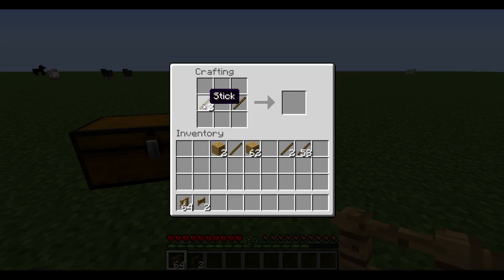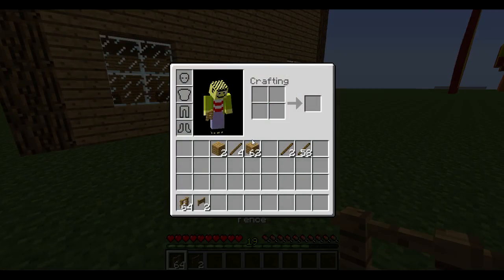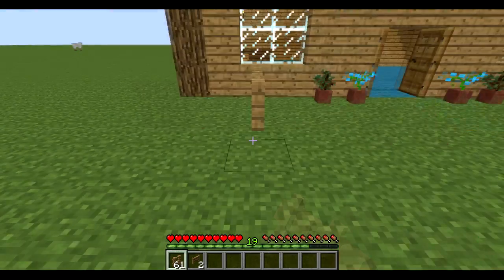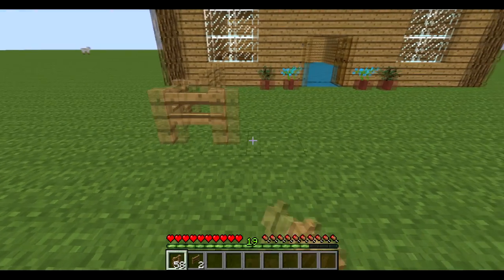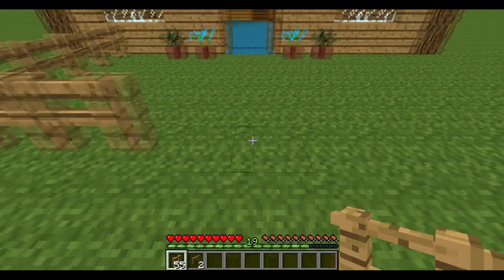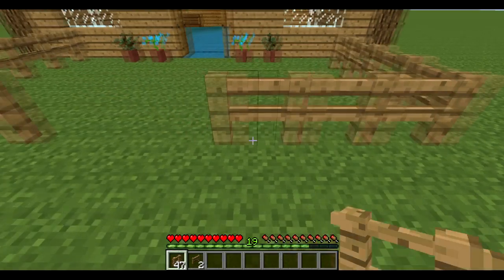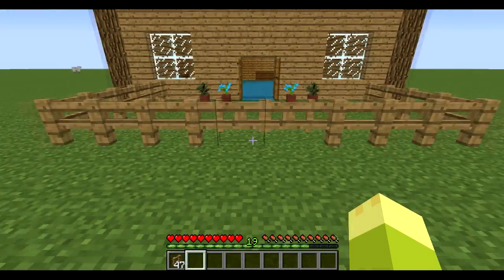Alright, so now let's go ahead and place our fencing. I had the hardest time picking up those sticks. Alright, I like to just put a small little kind of fenced in front yard in front of the house. This is definitely very customizable. There's really nothing to this. There you go. That was the quickest tip we had.